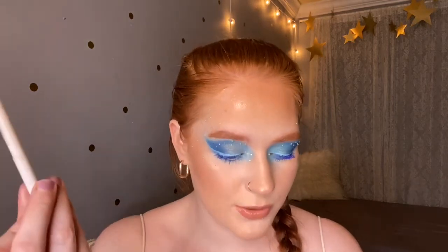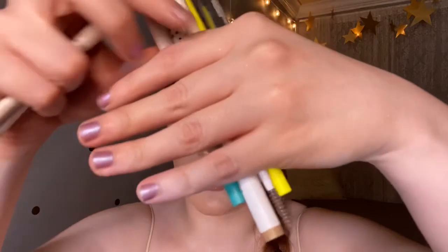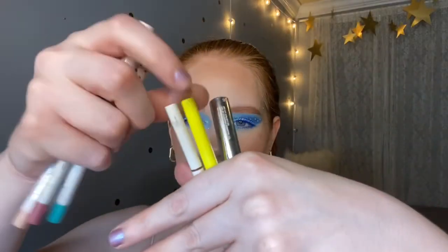I have Mr. Bing eyeliner in collaboration with Kathleen Lights again. A beautiful chocolate brown liner. I use it all the time. Have this neon green one. And then just, you know, y'all don't really care about this stuff. Literally just liners. Another brow pencil that doesn't have the top on the spoolie.